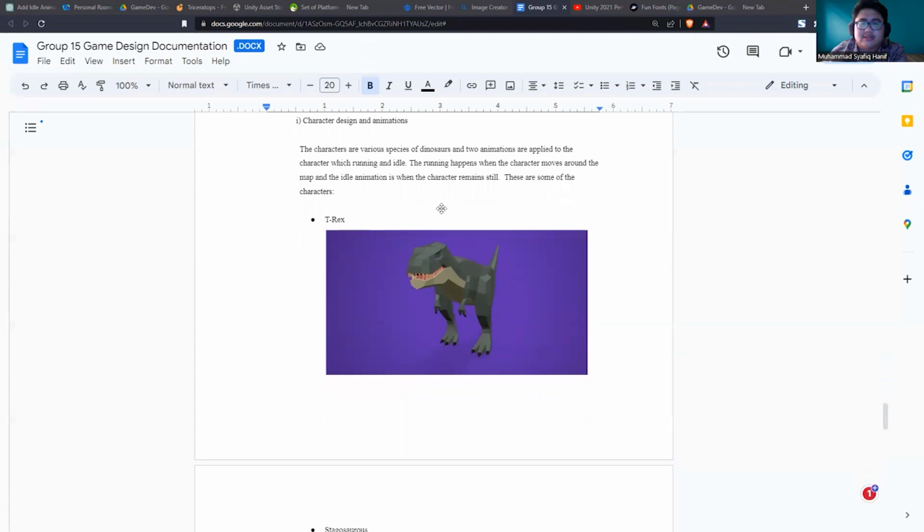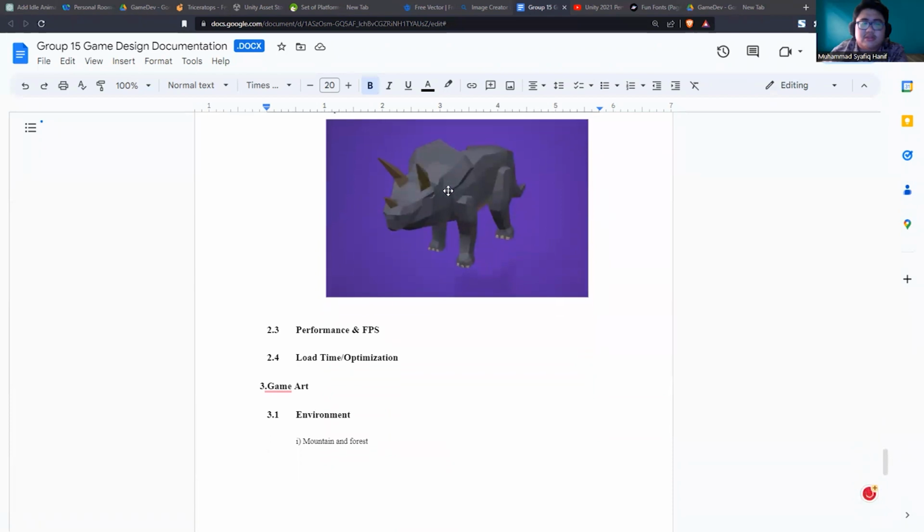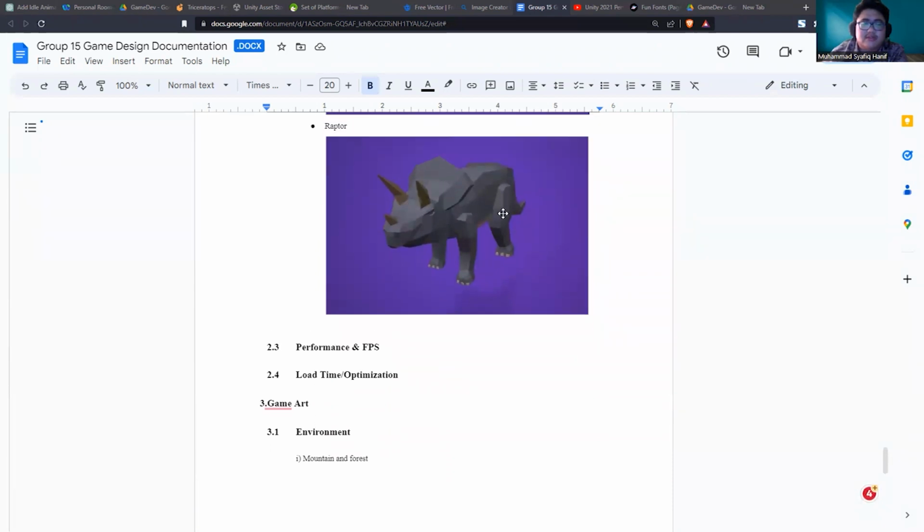Okay, these are three examples of the dinosaur. We have a T-Rex, a Stegosaurus, and also a Triceratops.